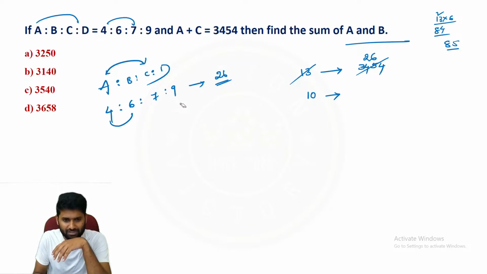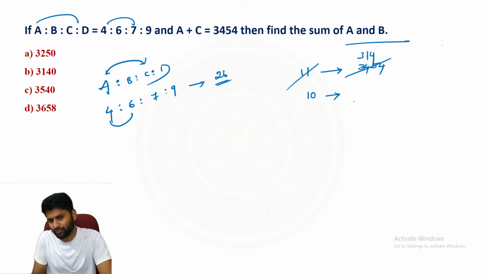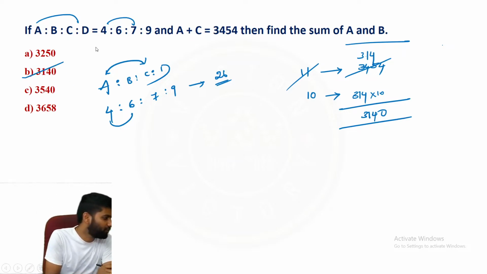Okay, guys, it's 4, 6, 7, right? 4 plus 7 is 11. I made a mistake here. See, now 11 threes are 33. So, see, here 11 threes are 33. We have 11 ones, 11 fours. So here 314 is multiplied with 10. It becomes 3104, with even 4 zeros there.